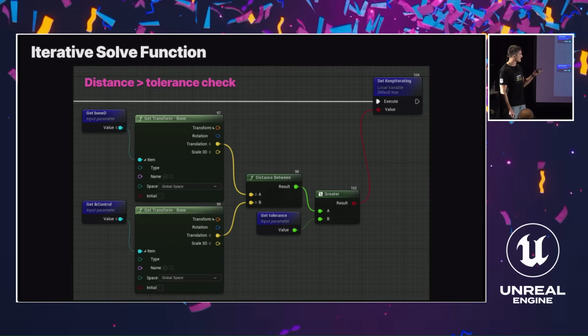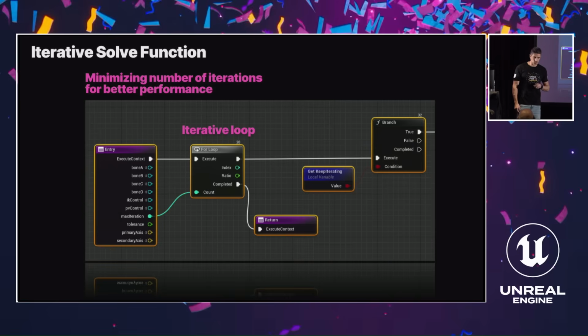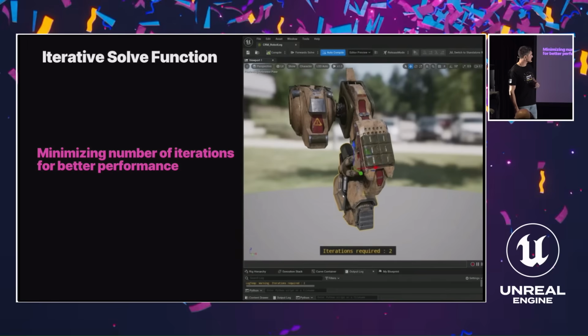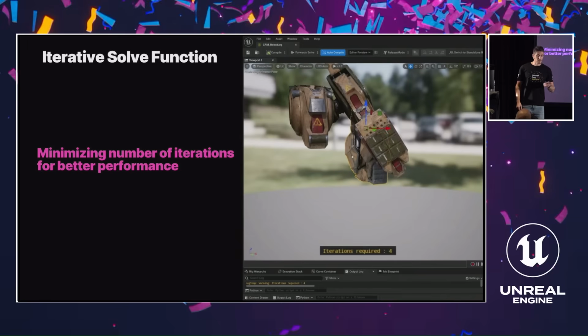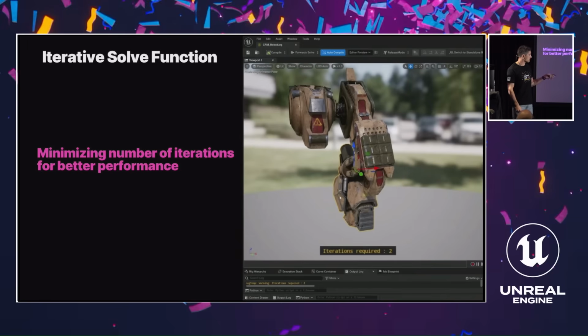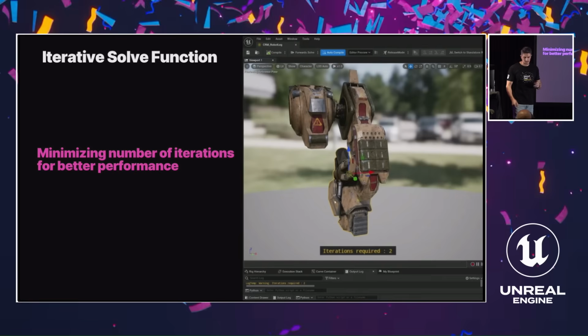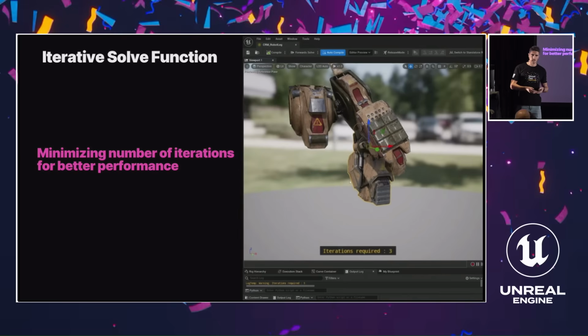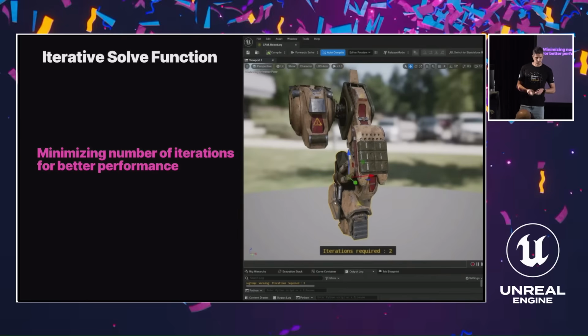So that's at the end of our solve. And at the beginning of our solve, we're simply looping through the maximum number of iterations, and we're checking if we need to keep iterating or not. Awesome. Well, what we can see here is some poses might require 2 iterations, some poses might require more, like 3 or 4. But typically, iterative solving is something you'll not be able to do in a dependency graph node without writing your own custom nodes.